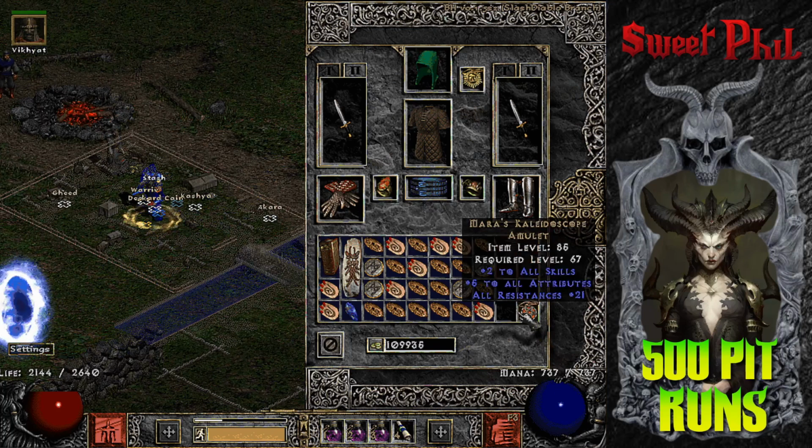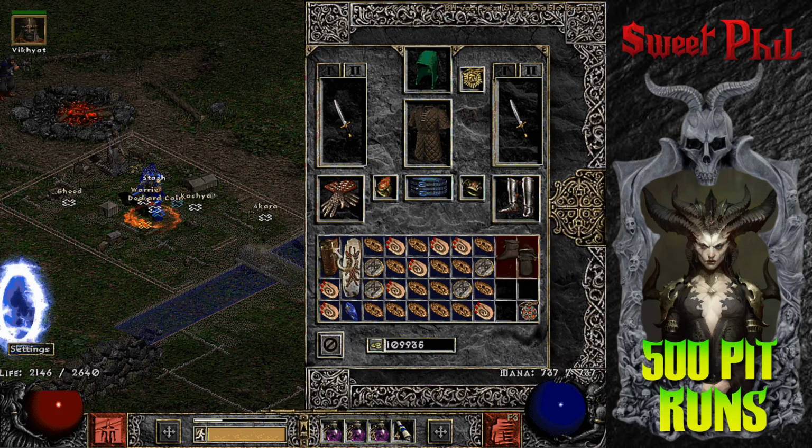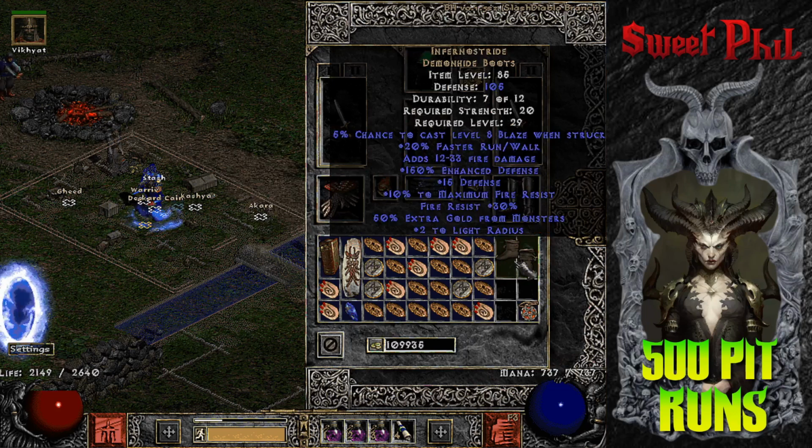That's pretty wicked, even though it's 1 off of anti-perfect. And the boots are, of course, our Inferno Stride. 50% extra gold find, max fire res, and 30 to fire resistance.